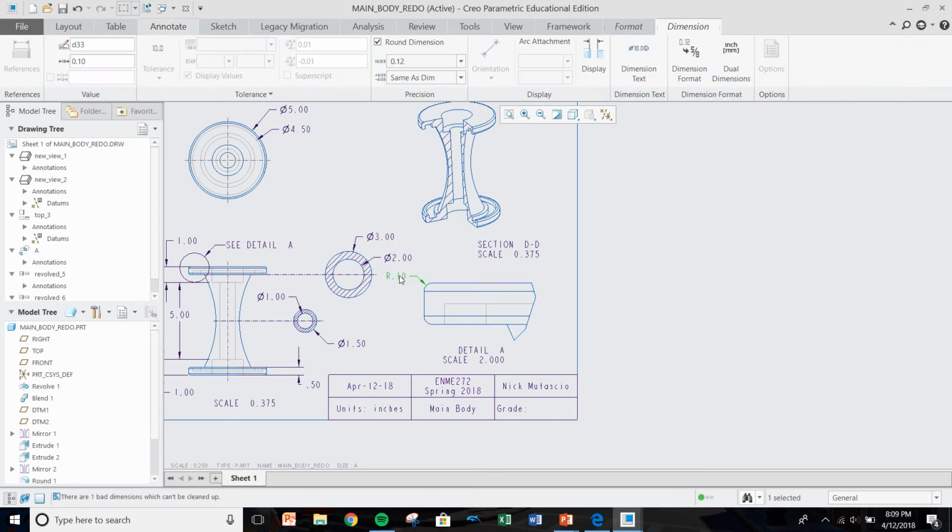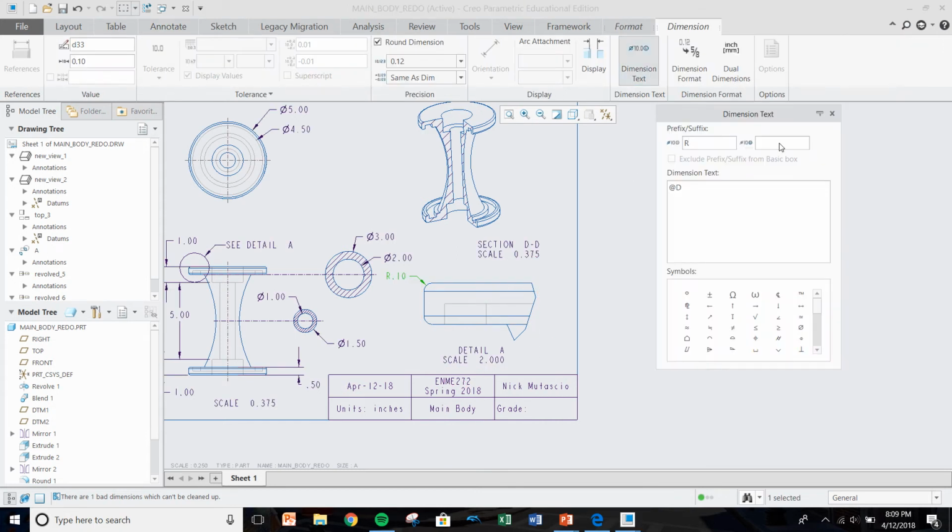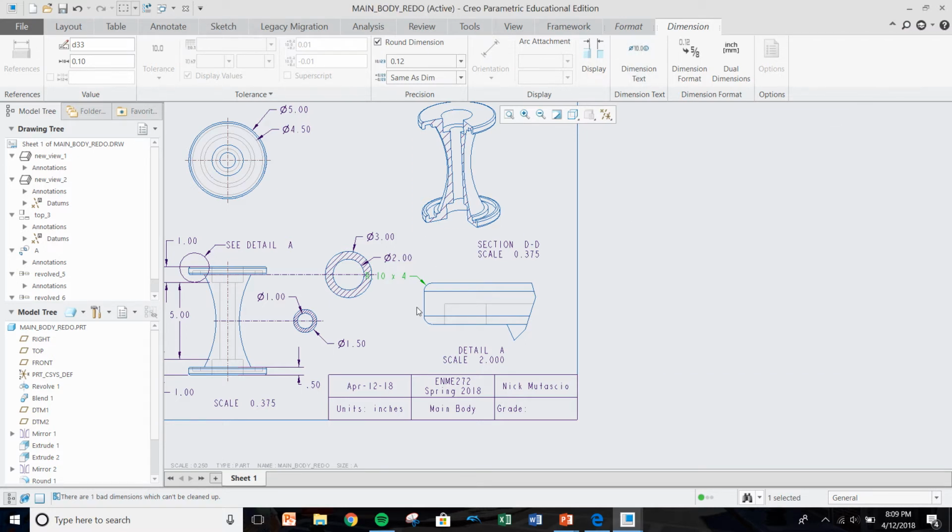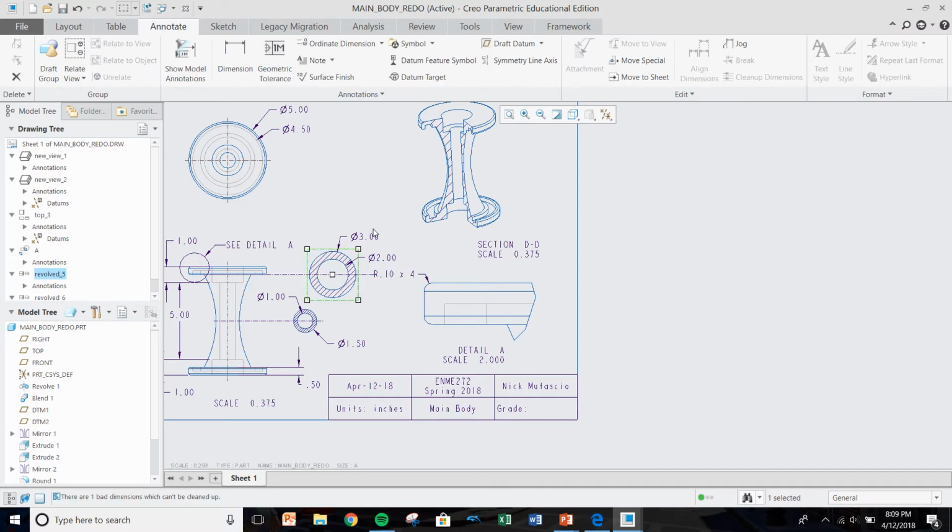Okay. We're going to edit the round. We'll put in space X4. Enter. Or you don't even need to probably enter, that's kind of redundant. This just will indicate that we have 4 of these. You couldn't guess.